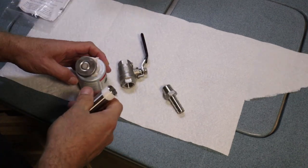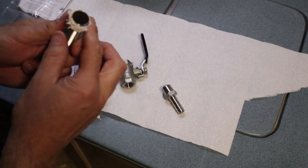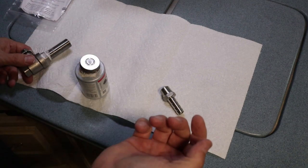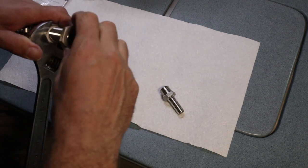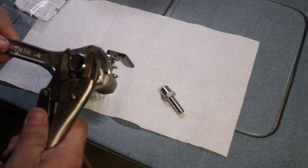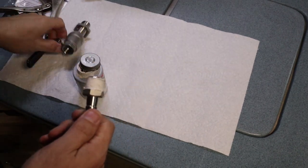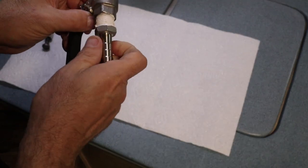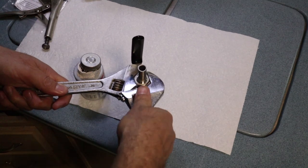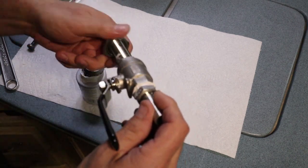Then I use a little bit of pipe dope — I don't want this thing leaking all in the RV. You can use this mod in a van where you can't get the cooler out the door; that'll work too. Put the nut on. It's a bit sloppy but we've got our pipe dope all around there. We'll screw this one in. There we go. Now this is ready to go in the cooler.